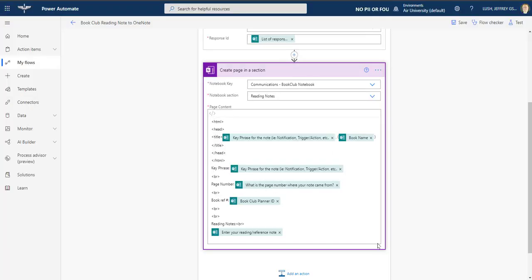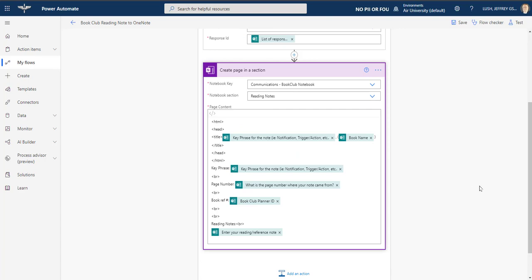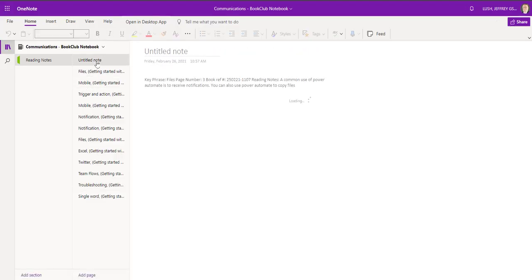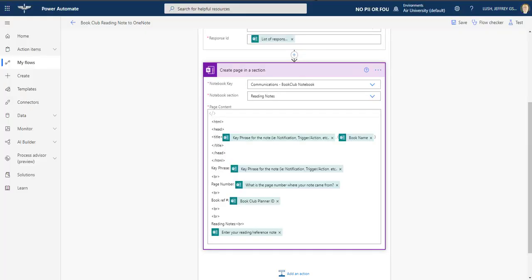So then we're going to enter in this code here. So you may want to pause the video and add in this HTML right here into your page content. If you notice in your template, you don't have any HTML in there. So this is a great way to do that. So pause the video and add that. And what this is going to do is, for example, this title right here, do you notice when we're inside, if you do not use the HTML, your notes are going to come out looking like this. Instead, they can look like this, right? A little more organized. And that's what this does for you.